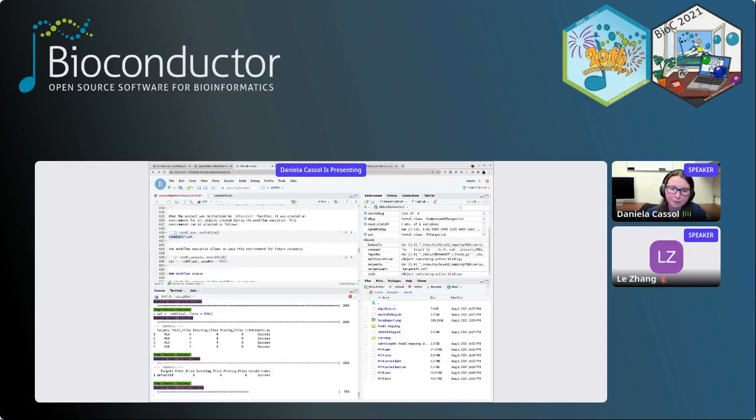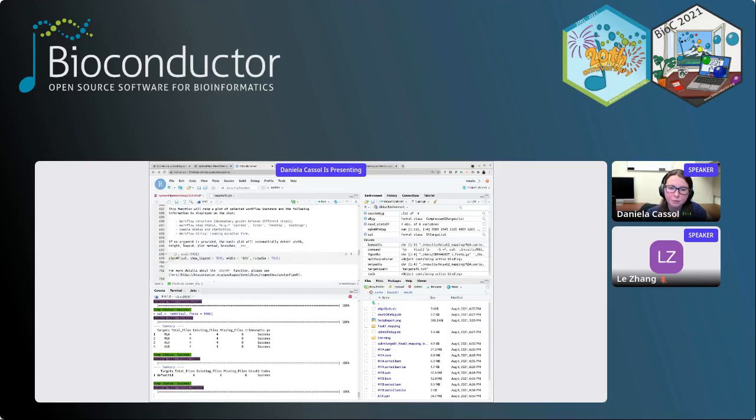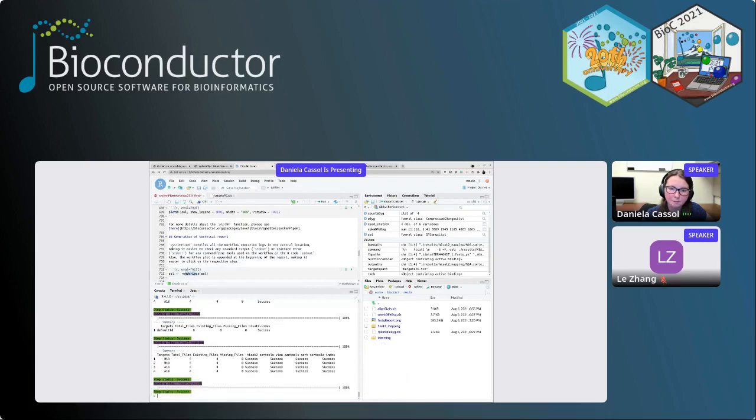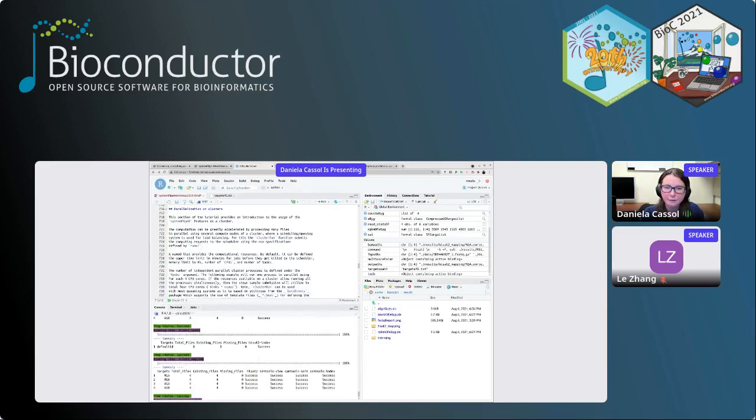I already mentioned the viewer to look at all the objects we create and how we copy them to our current environment. I also showed before how to use the plotWF function and how to generate the technical reports to look at all the logs. So you can also double check here. As I mentioned in the presentation, because we don't have a scheduler available here, I'm not demonstrating this, but it's also available to run in parallel on a cluster.